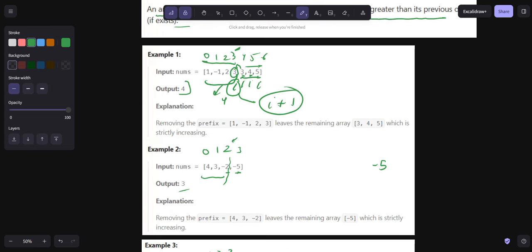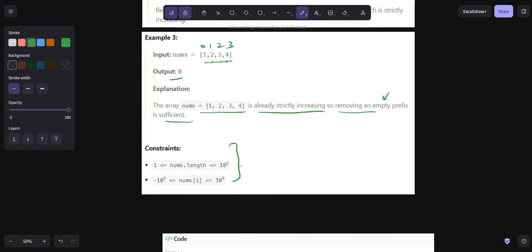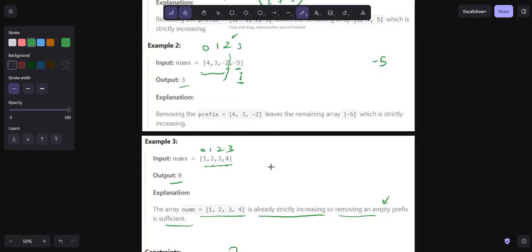Here same way, this is the first element, and it is given in the constraints that nums dot length always starts from 1, okay, 1 will be the minimum length, then it can be up to 10 to the power 5, so one element will always be there, that's what I'm saying here. Same way here, you are going to compare this with this. So is minus 2 less than minus 5? No, so you have to stop. So here at this you stop, so I plus 1 you have to return, so 2 plus 1 is 3, that's it. Here you didn't stop anywhere, so in the end just return 0. So that's what we need to do.